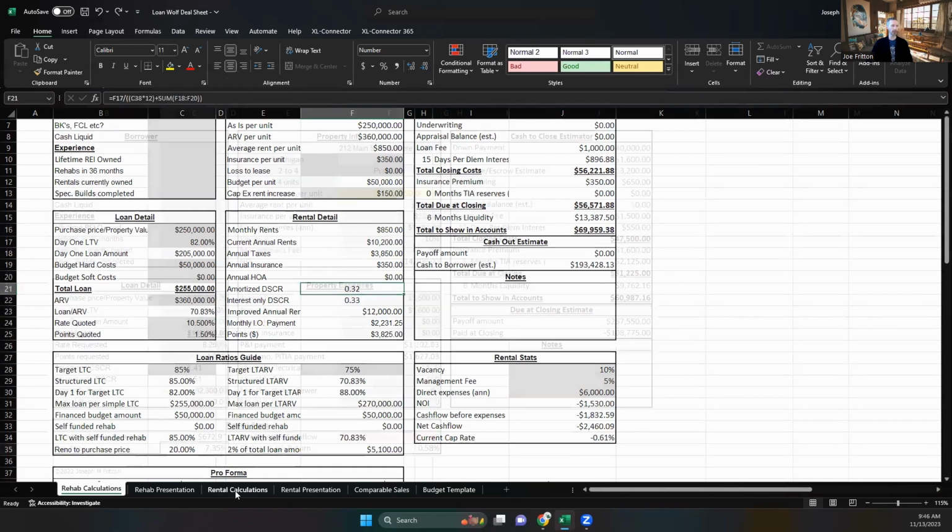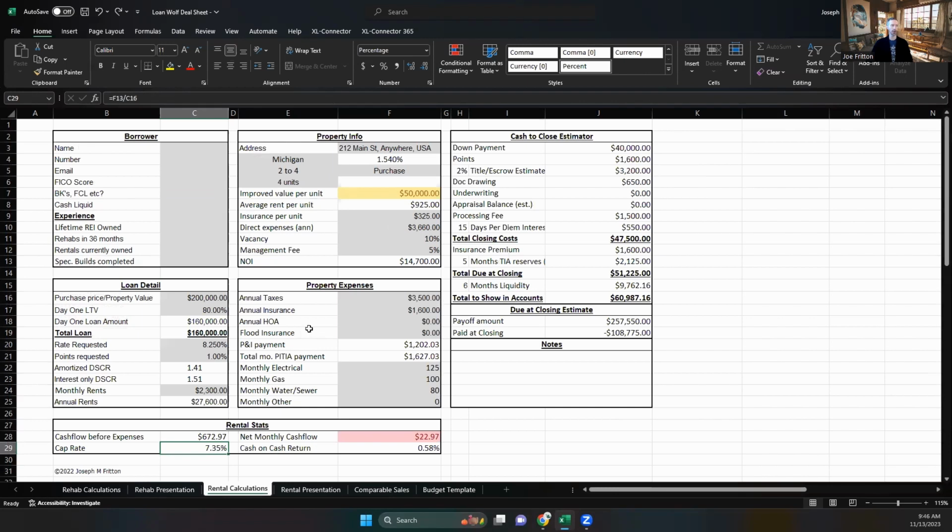On the rental calculations tab, there's a lot more. So if you're just buying a turnkey rental, this is where you would want to go and enter all of your information here. It's going to tell you those key details, DSCR for amortized and interest only. And it's going to have you put in a rate here. A couple of years ago, I was closing these loans at 3.5% interest rate, even for non-owner occupied investment loans. These days, most of these that I'm pricing out are around 8.25%. You can get it below that, but most of them are around 8.25%.